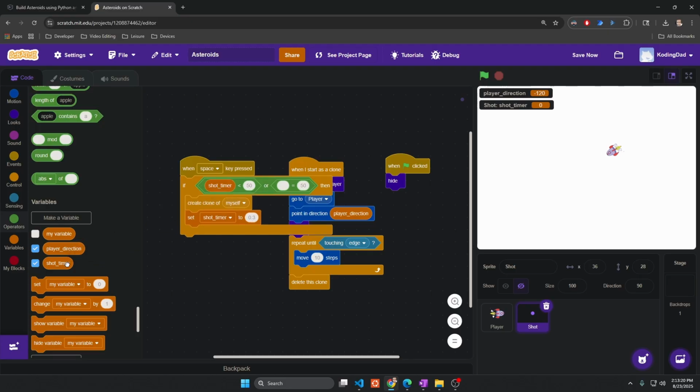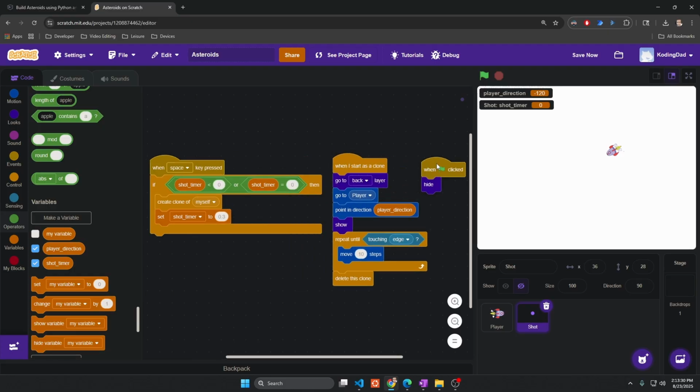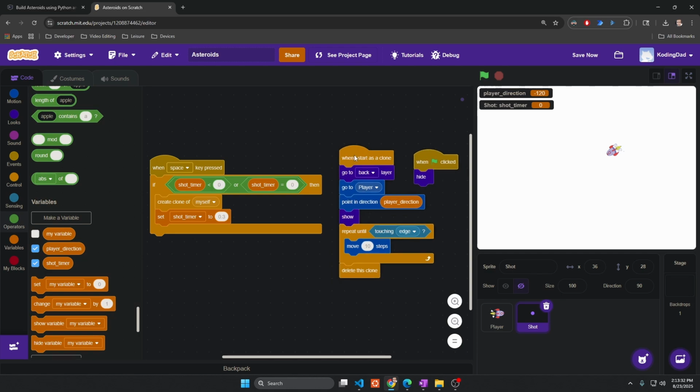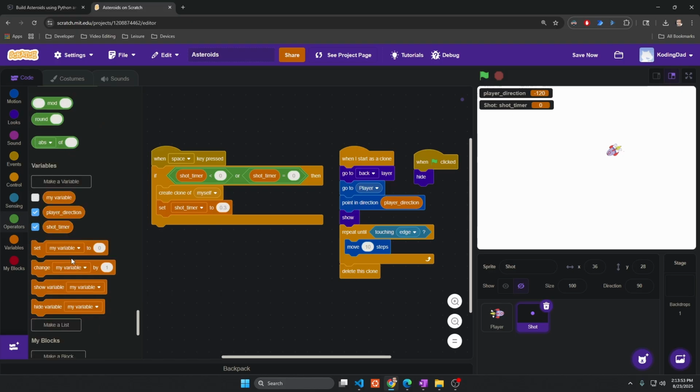Shot timer less than 0 or equal to 0. Then we can create a clone, and then we set the shot timer back up to 0.3. But we need some way to decrease that timer.